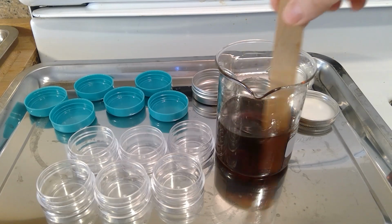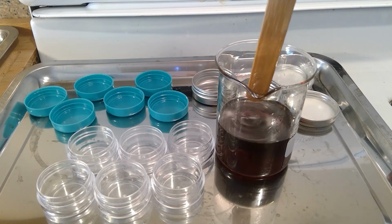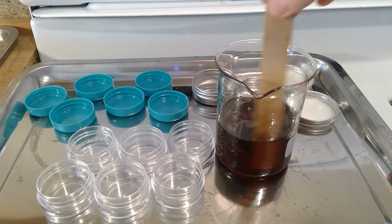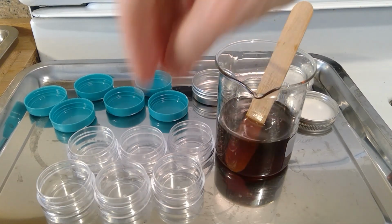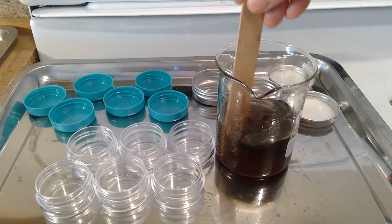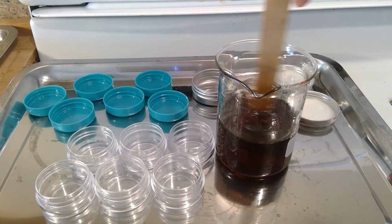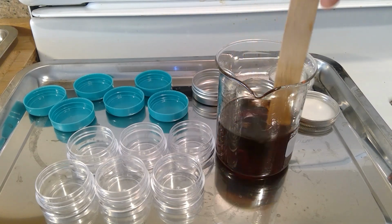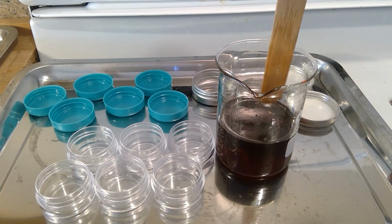So I can pour it right now, or I could actually let it cool and stir it to make a more creamy texture. I have the 6 original containers I want to pour it in. I have a couple extra because sometimes you calculate wrong and you have leftover. So you want to have something available. And I guess I'll just pour it.